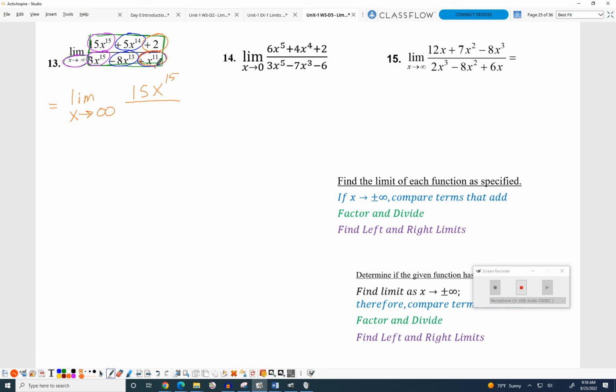Questions about anything? Please. So just for clarification, on the top, we're only keeping 15x to the 15th just because it's so much bigger than everything else in comparison? In comparison, when x grows forever. Okay. And I'm simply asking you to memorize that. I haven't done anything to prove it. I'm just telling you that's a memorized fact that we'll use. Anybody else? Sweet. On the bottom, by the similar idea, the dominant term is the 3x to the 15th.